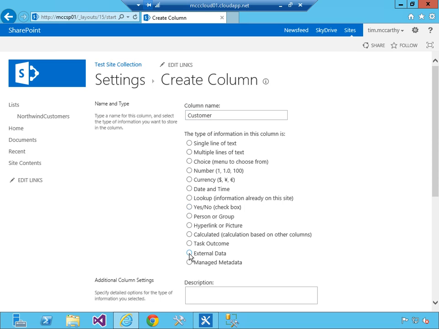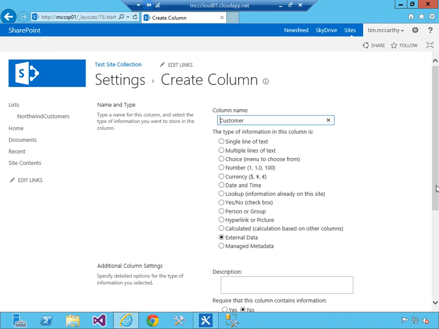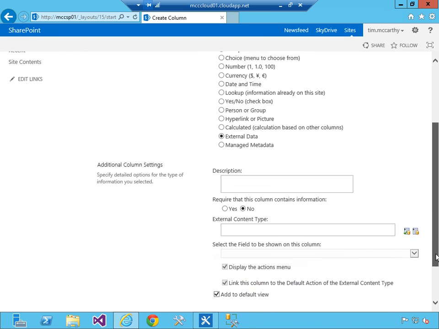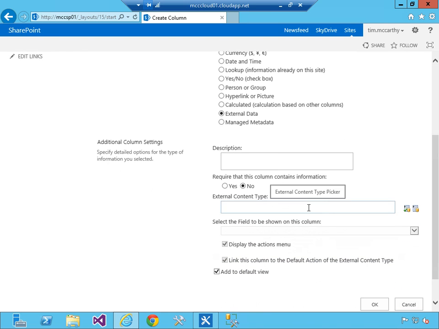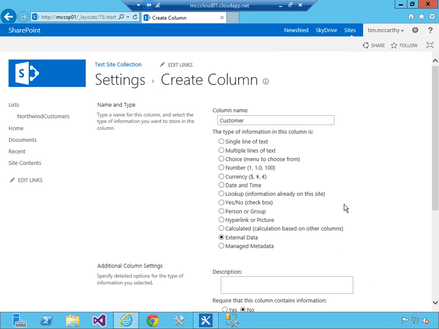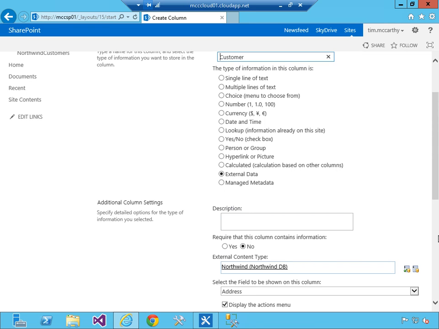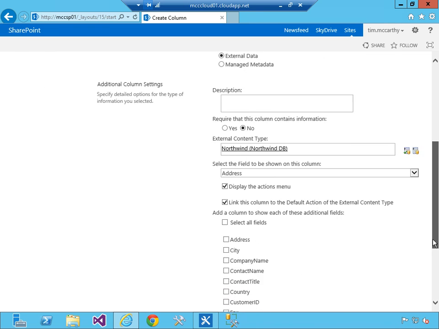The data type is going to be external data. So as soon as I click on external data, I'm going to get prompted. I need to find, okay, what external content type am I going to use? So I'm going to say Northwind, and it'll just try to resolve that. And it found it. Okay, so there's my external content type.